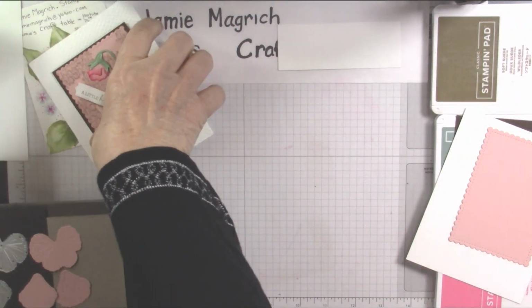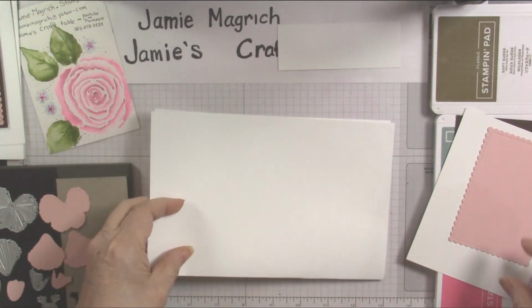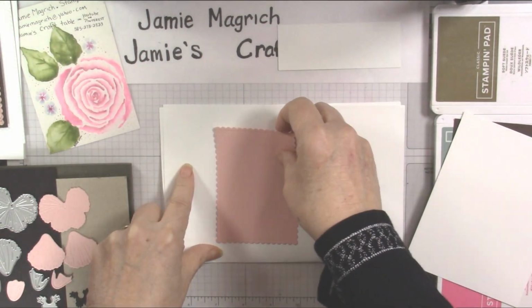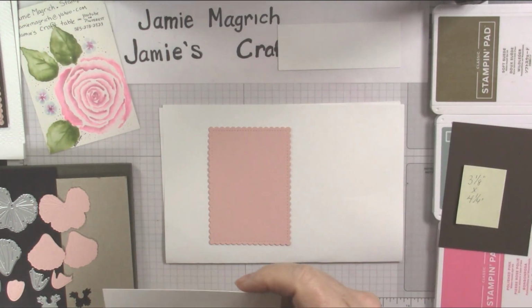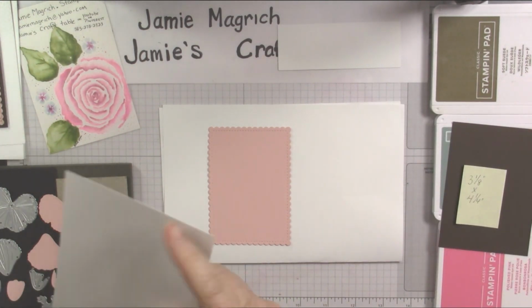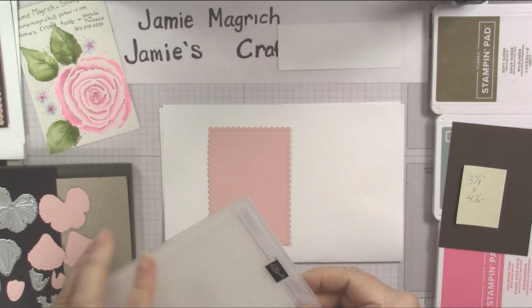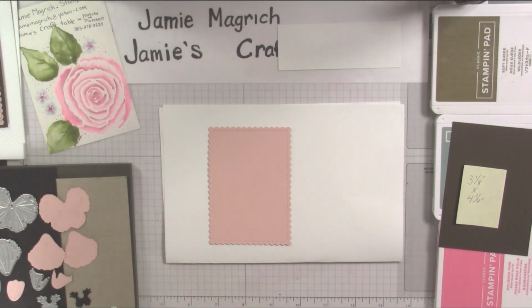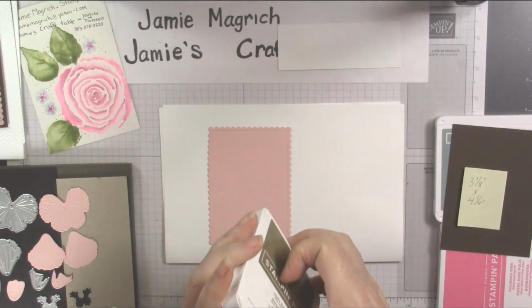First thing I'm going to do, bring in a piece of scratch paper. I'm going to bring in this piece. And this needs to go into here and get run through there. All right, so I'm going to bring in the Soft Suede ink.